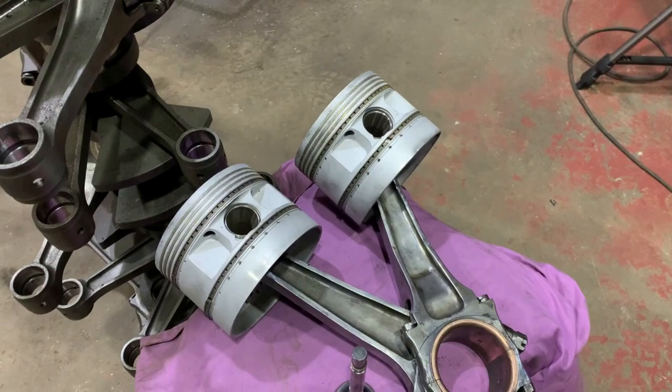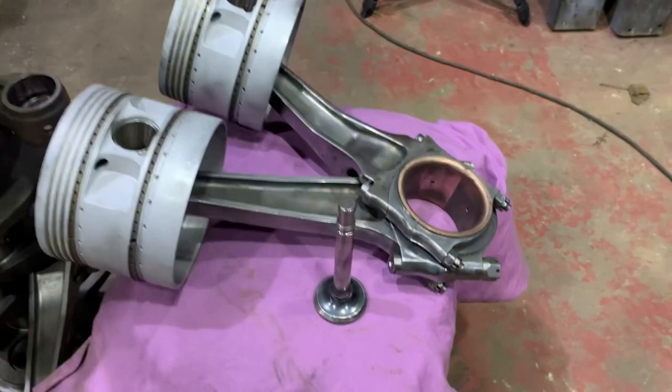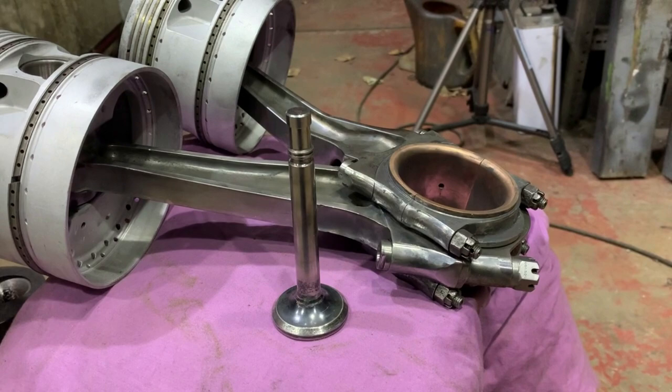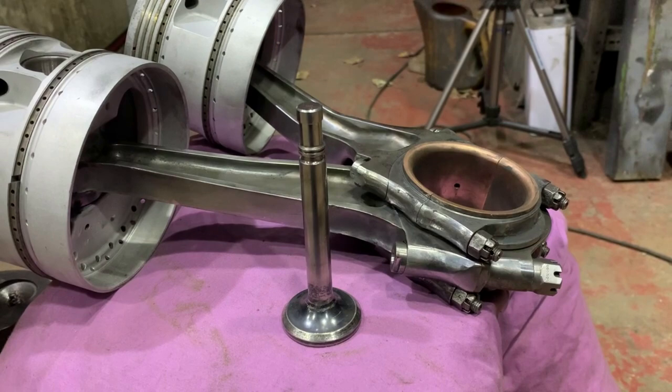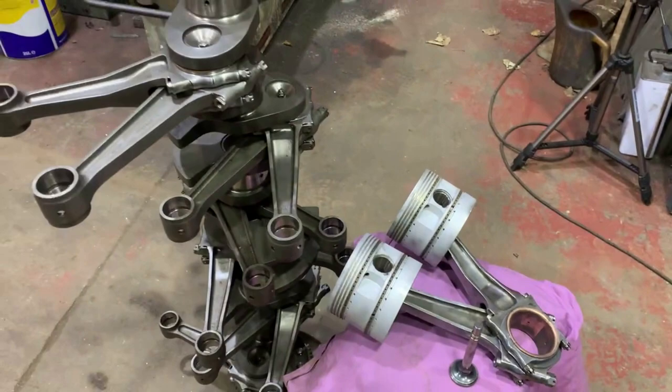The pistons look the same. On a Merlin, the pistons were forged, which is something you do on high-performance engines because they're stronger and these engines run on boost. Of course, the Meteor wasn't supercharged. And here's one of the exhaust valves — even in the Meteor and the Meteorite they are sodium-cooled, which is again something you tend to find in high-performance engines. The sodium becomes a liquid at 90 degrees centigrade, and the operation of the valve opening and closing causes the sodium to flow up and down the hollow stem of the valve, carrying heat away from the valve head itself.